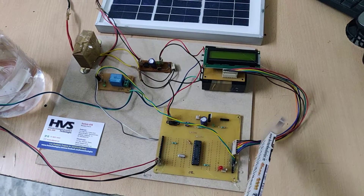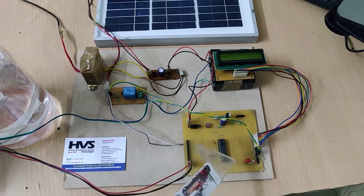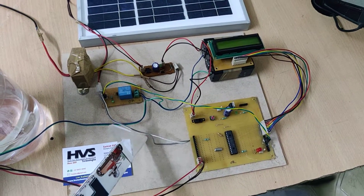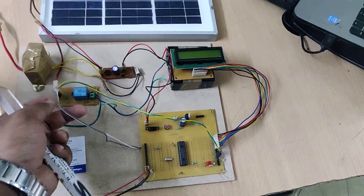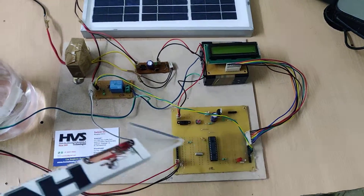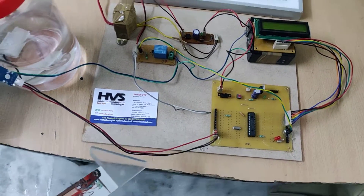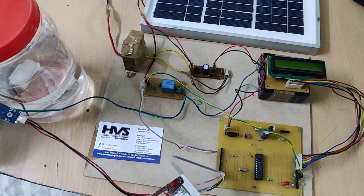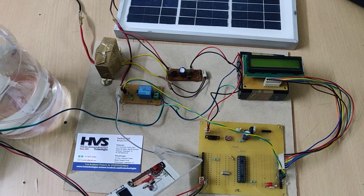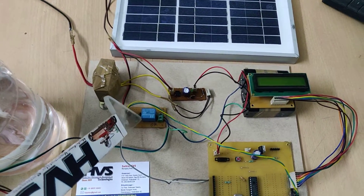We are using a 16x2 LCD. These are the pins to control the relay, and an LED indication shows whether the motherboard is working. We are giving the solar panel supply in parallel to the charging circuit as well as to the motherboard, in order to measure the voltage from the solar panel. The soil moisture sensor is interfaced to the C3 pin of the microcontroller, A1 pin is used for solar panel power measurement, and C7 pin is connected to the electromagnetic relay.